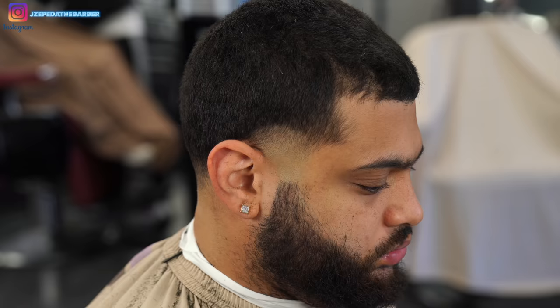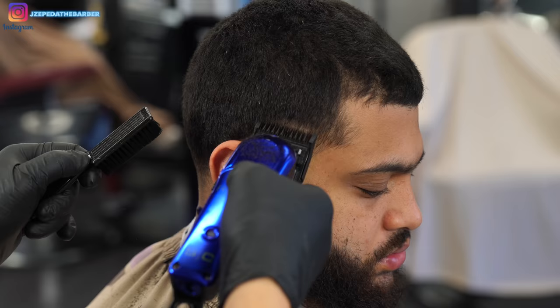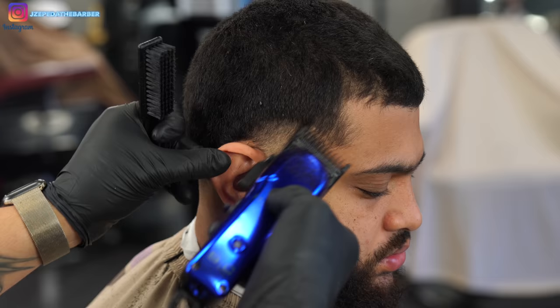So I'm sure you guys get the pattern that I do anytime I'm using a new guard. I always like to start off with the lever at the all the way open position and then focus on blending out the bottom line. I just find for me that's the simplest and most easy way to fade hair.